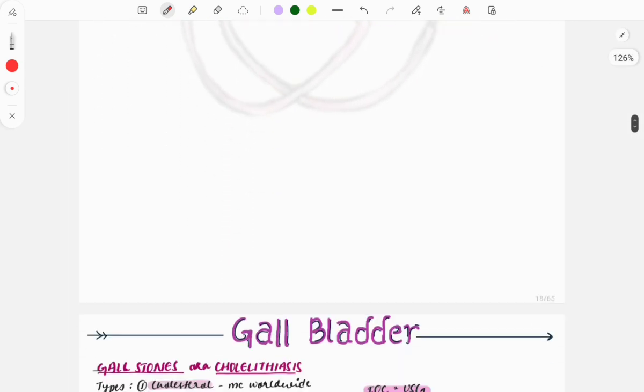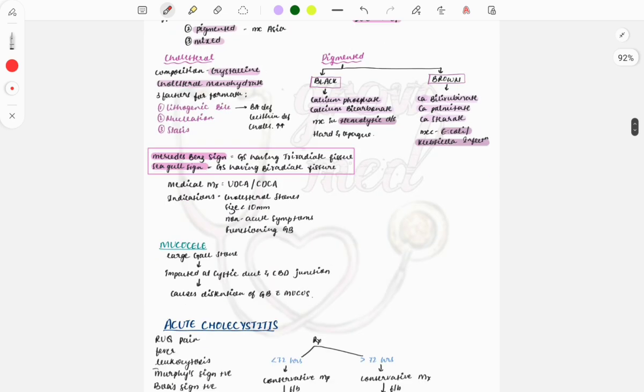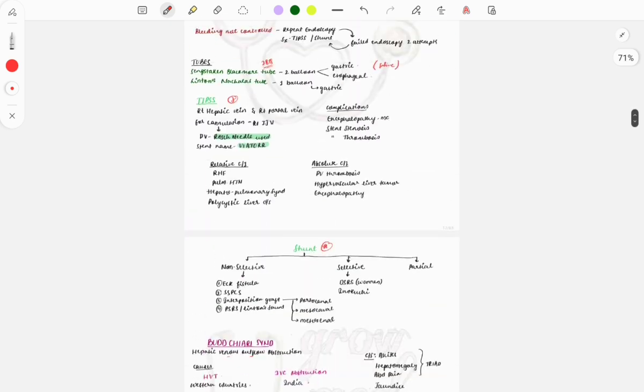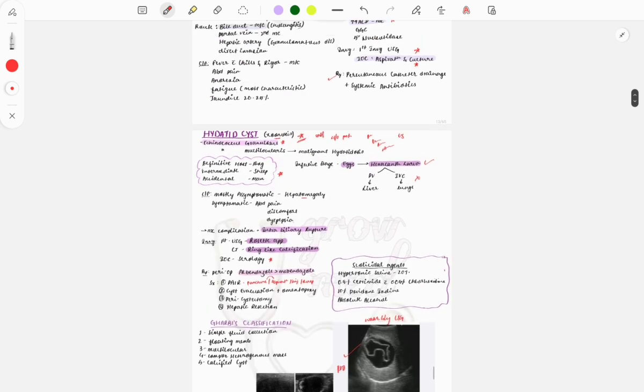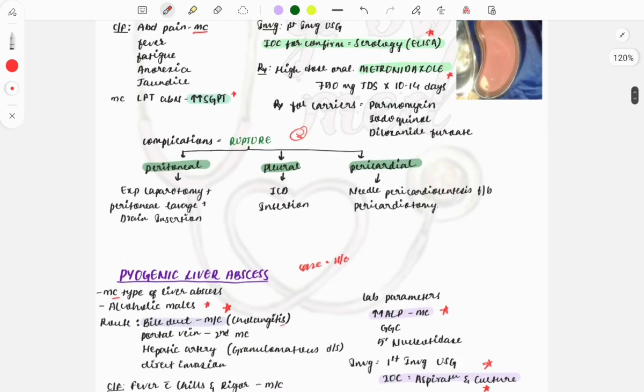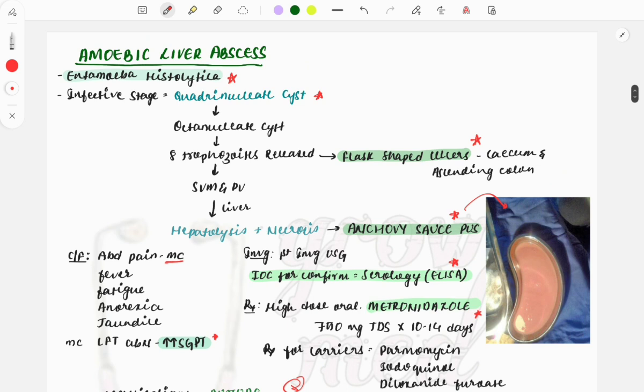So these are the things which you must know from the liver, and in the next video we'll start with the gallbladder and discuss all the things from the gallbladder which you must know. So till then watch the other two videos and revise these notes, solve the MCQs, and you can solve the MCQs from anywhere, from the FMG solutions, Marrow Q bank, or any other Q bank which you have.